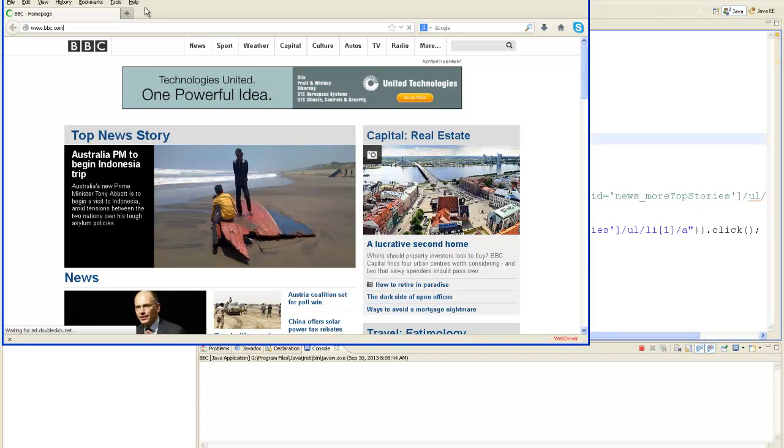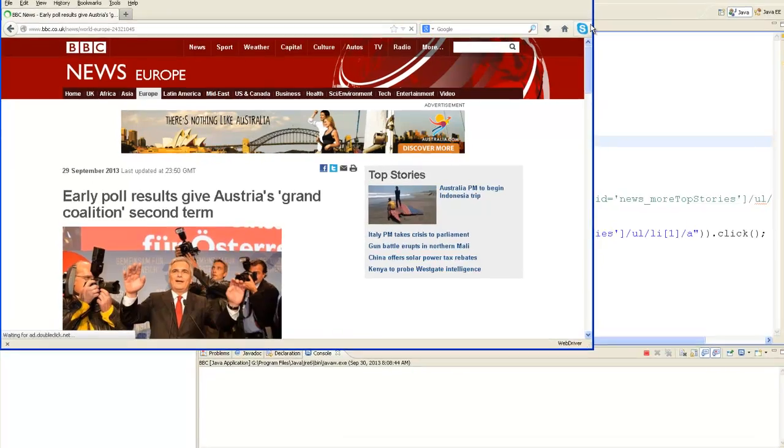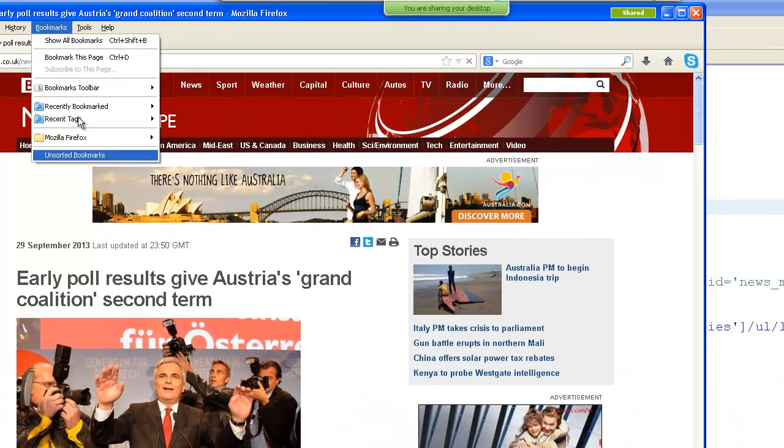It is not the same as the Firefox installed on your machine, because first of all it's got none of the bookmarks which you have in your regular Firefox, and it's got no add-on like Firebug which you had installed.